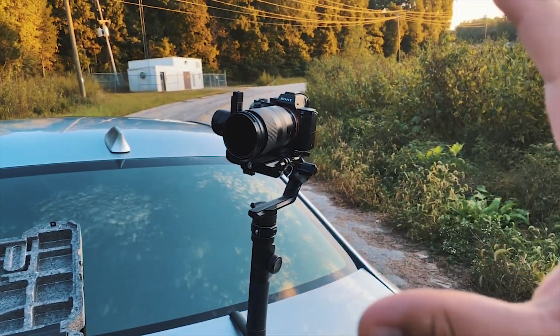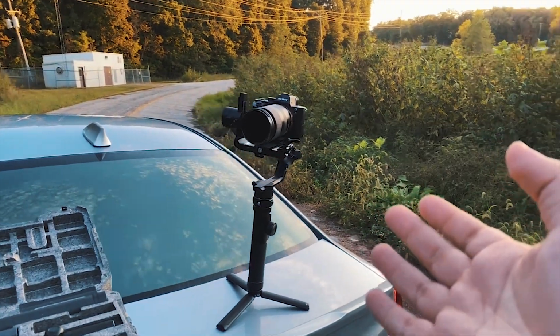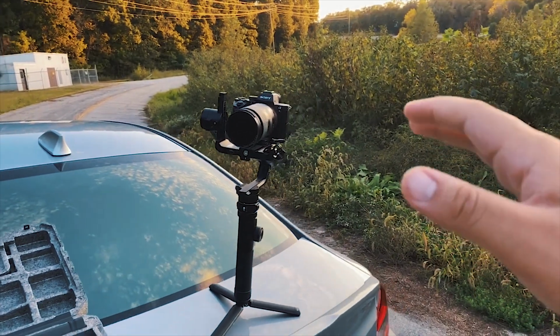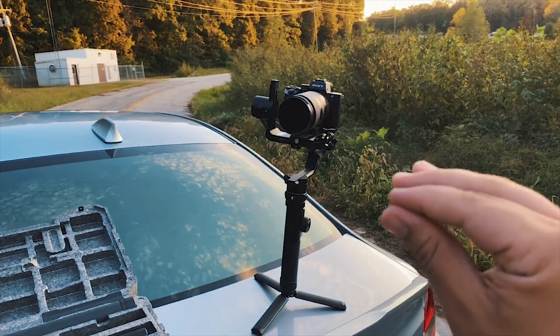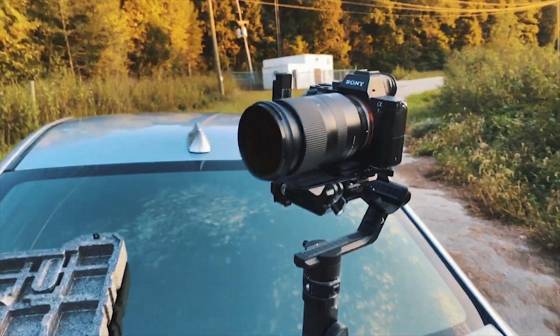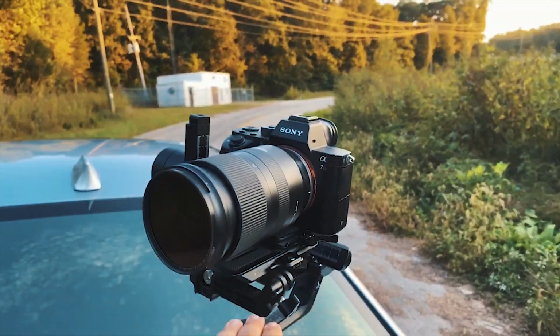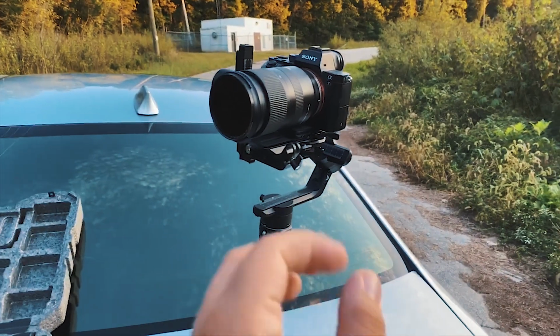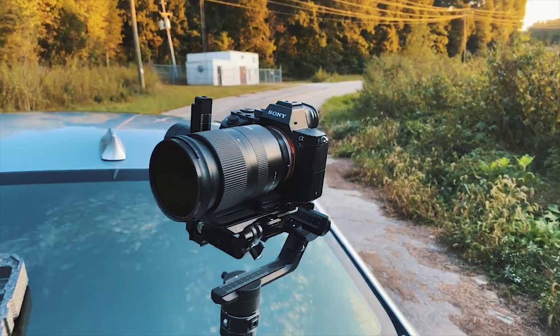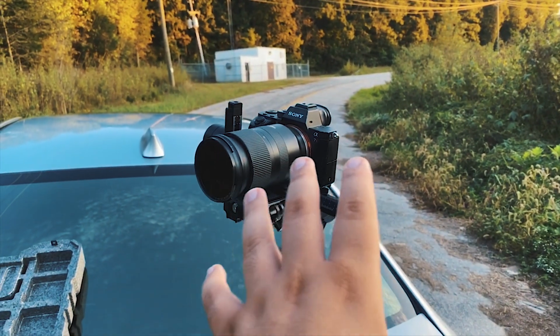I can't tell you how many times it's so frustrating. You want to take your camera off of another stabilizer that doesn't have a quick release plate, but at the same time you really don't, just for the simple fact that you don't want to have to rebalance the camera. In addition to that, what I haven't mentioned either is this thing holds up to 4.6 kilograms, I believe it is, which is roughly just barely over 10 pounds. And this setup here alone is like maybe half of that, if not a little bit less than half of that.